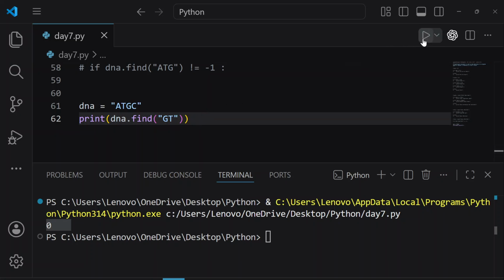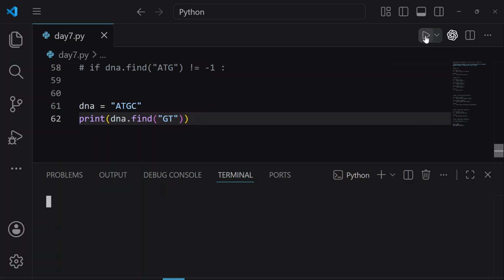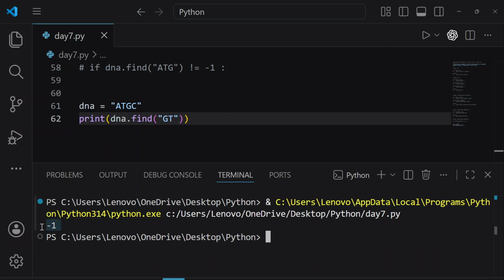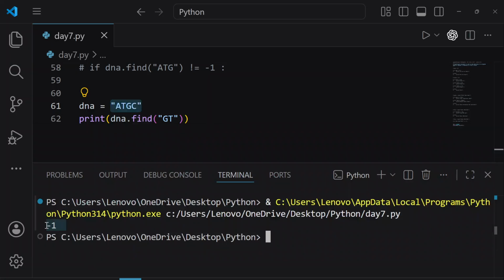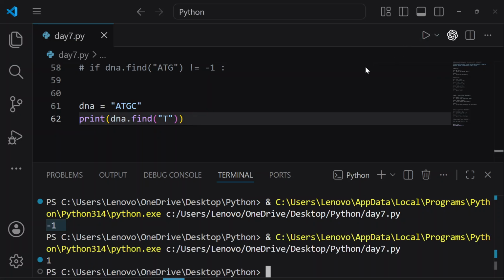Okay, let's run this program. So what are we seeing? We are seeing -1. Again, if you have taken a look at the notes, you should have known the meaning of -1. If a substring does not exist inside this string, this find method returns us -1. If a string exists, for example t, it will return us an index. Here 0, 1, t is on index number 1. But if I want to find tt, which does not exist, this find method returns us -1. So do we understand -1 now?